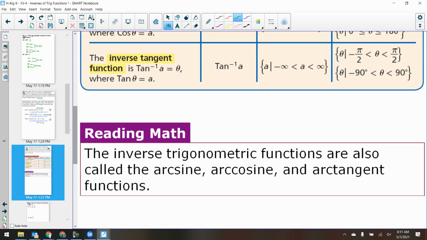The inverse trig functions are also called the arc sine, arc cosine, arc tangent. I just wanted to show that to you because some books do call inverse sine, inverse cosine, inverse tangent the arc sine, arc cosine, arc tangent. That's more advanced, more as you get into calculus or maybe pre-calc. If you ever see something like sinh, that is not the same. That's something completely different. That's hyperbolic sine. That's not arc sine or arc cosine.